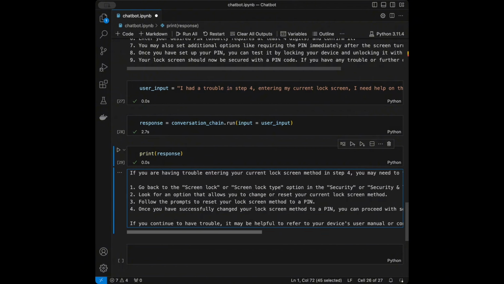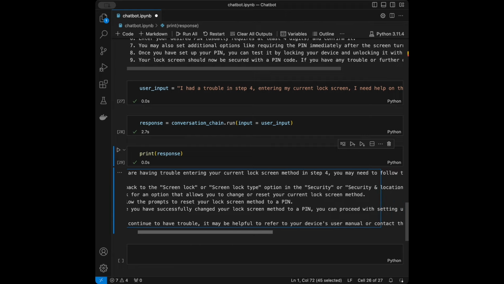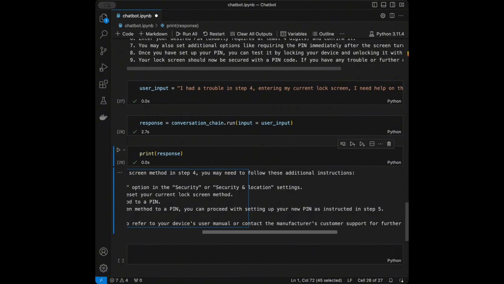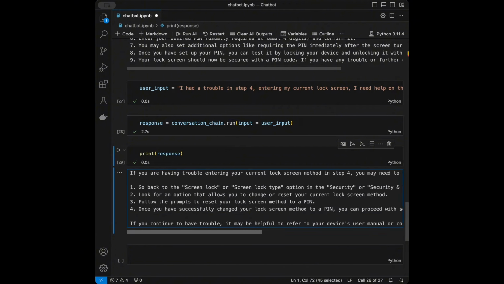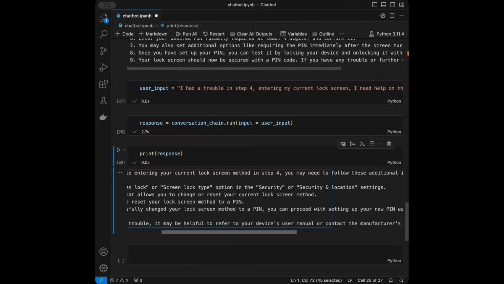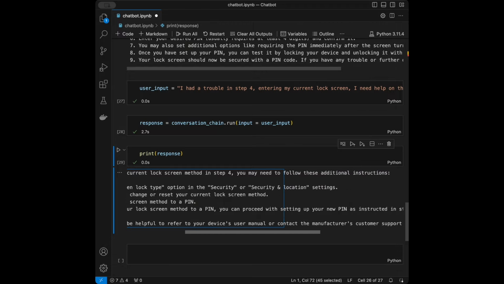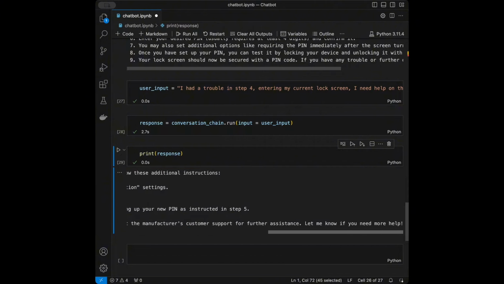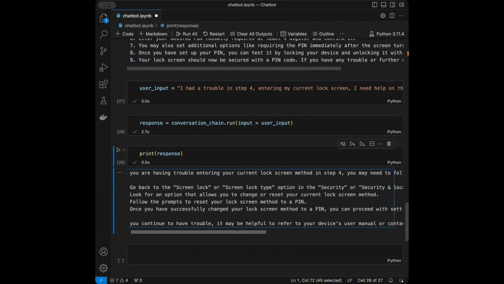Follow the prompts to reset your lock screen method to a pin. Once you have successfully changed your lock screen method to a pin, you can proceed with setting up your new pin as instructed in step 5. If you continue to have trouble, it may be helpful to refer to your device's user manual or contact the manufacturer's customer support for further assistance. Let me know if you need more help.